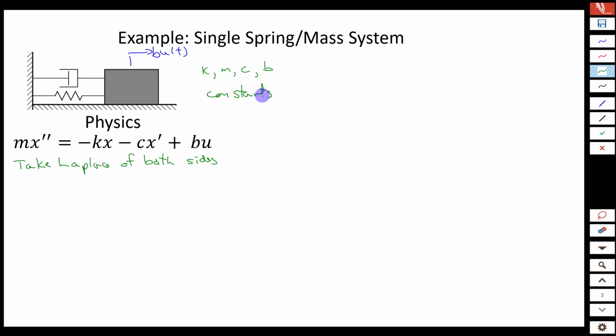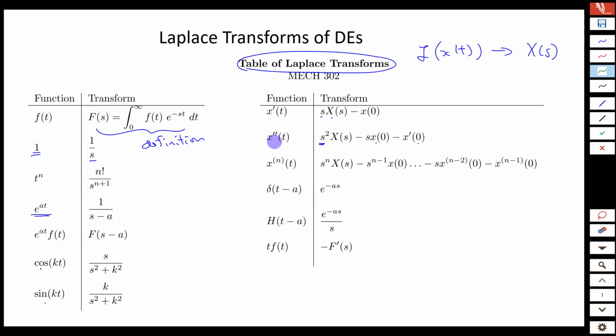Let's do that up here. And once we do that, I'll write it out longhand once. And Laplace of all of this stuff, negative kx, negative cx prime, plus bu. Again, u is a function of time, it's our control. And we're going to do the left-hand side first this time because this is going to get long and going to fill up some space. So going back to our table of transforms, x double prime gives us an s squared. So every s that you see in a transform like this correlates to one derivative. And then we have these extra ingredients here that come from the initial conditions.